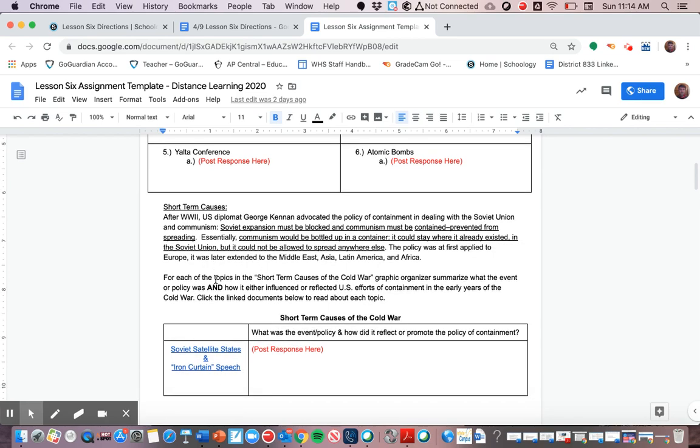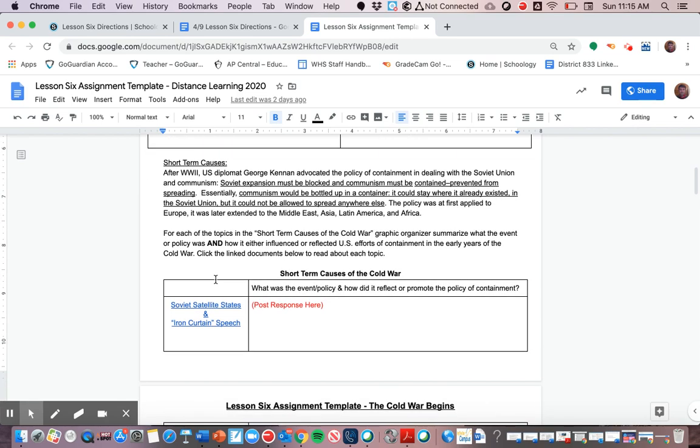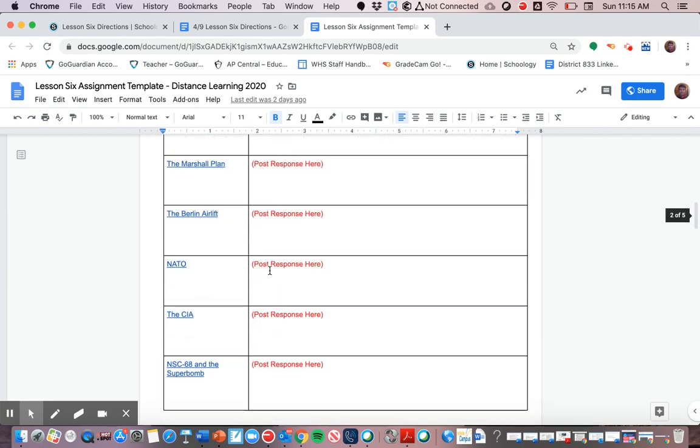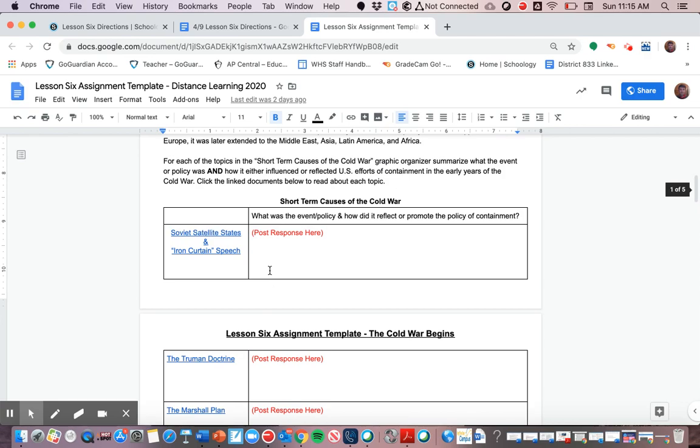The second half of part 1 is looking at short-term causes. A lot of this has to do with the topic of containment. So read this part here. And then you're going to fill in this graphic organizer below. These are all early events in the Cold War that helped turn this conflict into such a scary affair, and they're going to last for a long time. So these are the events that started the Cold War in the short term.